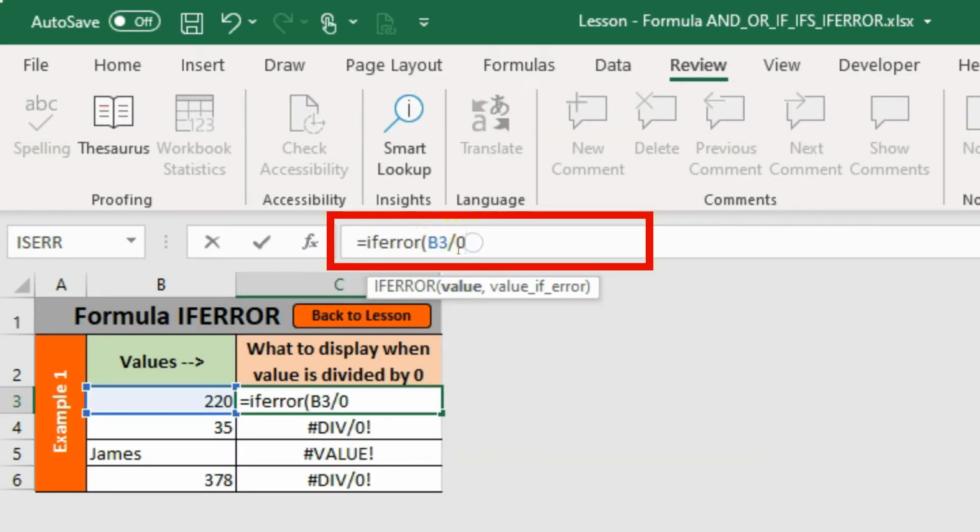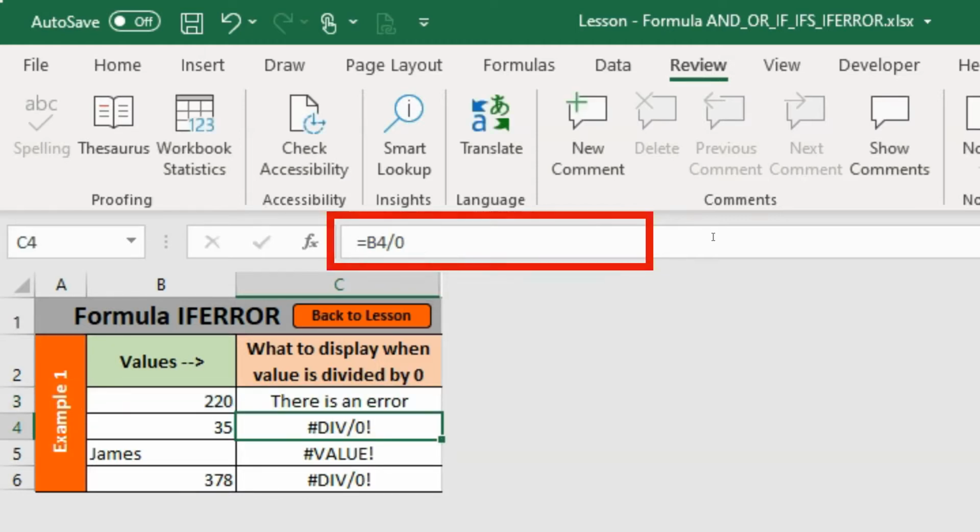So we'll go after it and we'll type comma. And then we say, if that formula gives me an error, what is it that I wanted to say? Then we can say in text, open double quotation, there is an error. Close double quotations, close parentheses, enter.